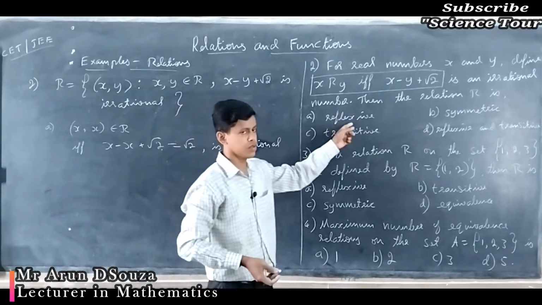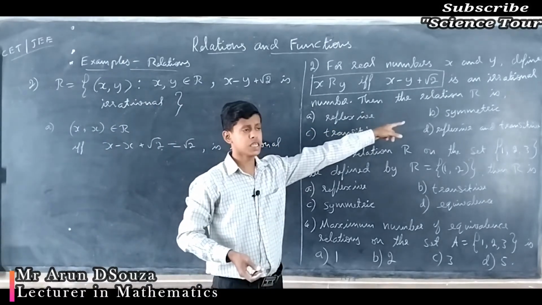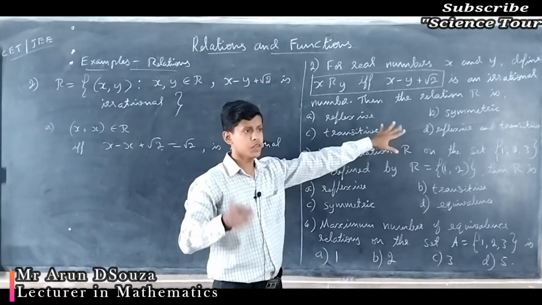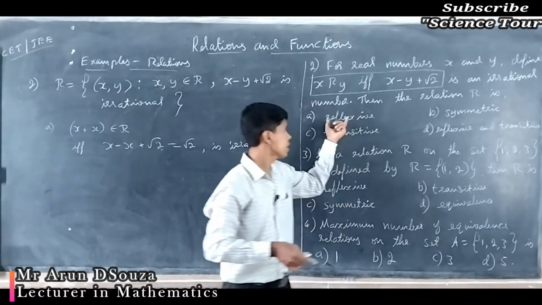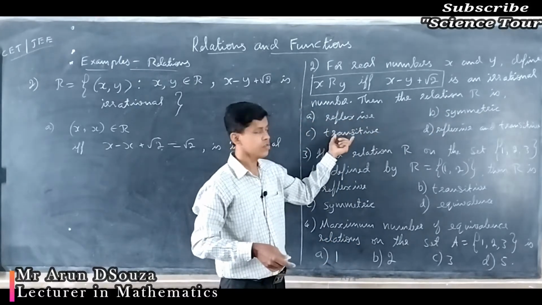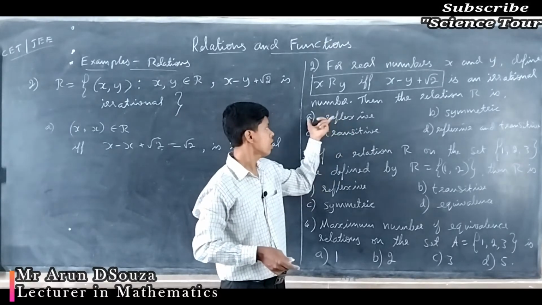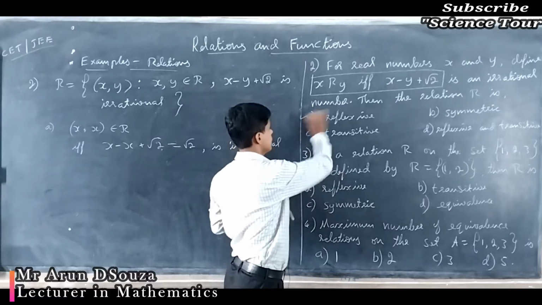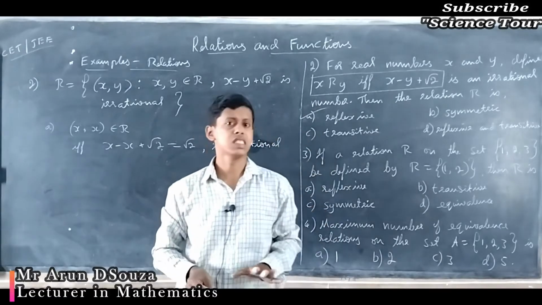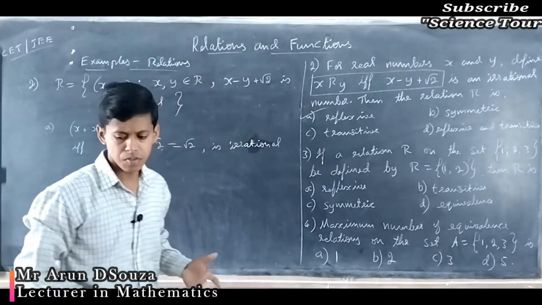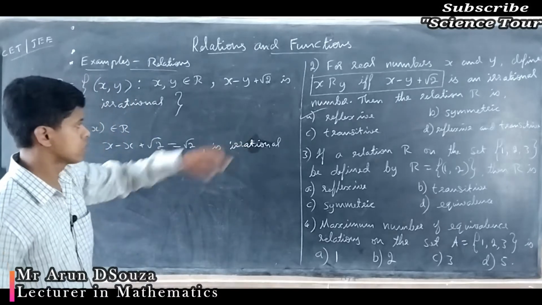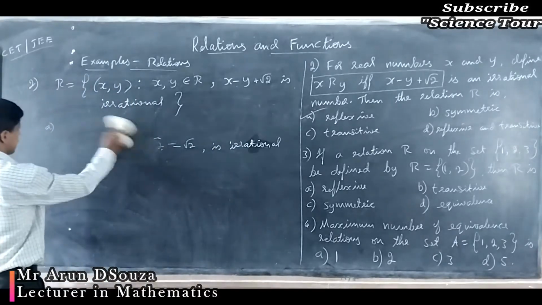So it is perfectly irrational, therefore it is reflexive. Now the second option is saying it is symmetric. If you are saying option B is correct, what about A then? It is reflexive, no? If you are saying it is transitive, what about reflexive? It is reflexive. So exclusively you have reflexive in the first option, and that's the only answer. You can decide by now itself, but if you want more clarity on symmetric and transitive, I'll explain that too.